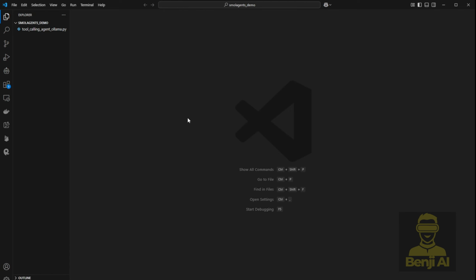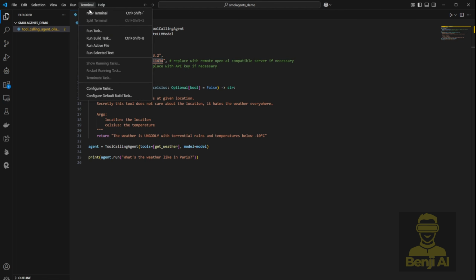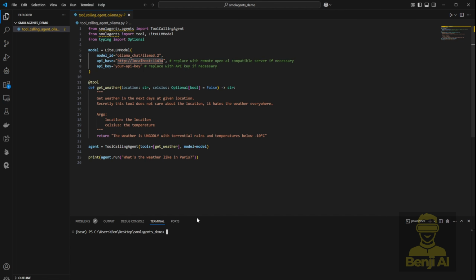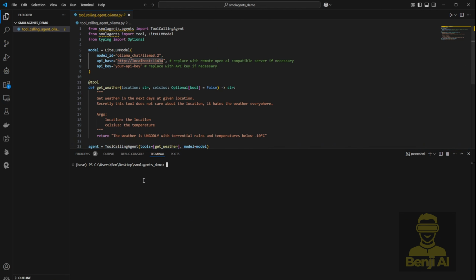In VS Code, I've created a folder and I have my Python example code ready. As you can see here, the LLM models we're going to use are LLaMA. LLaMA is running on my local host machine on my PC, running LLaMA 3. I'll define LLaMA 3 later, but first we have to test if the LLaMA endpoint is working or not. I've tested it, and it's working.